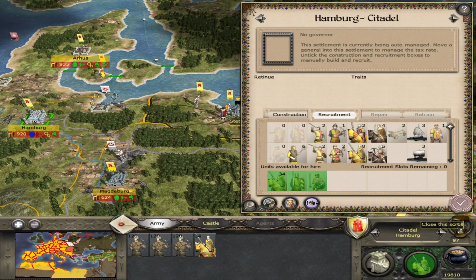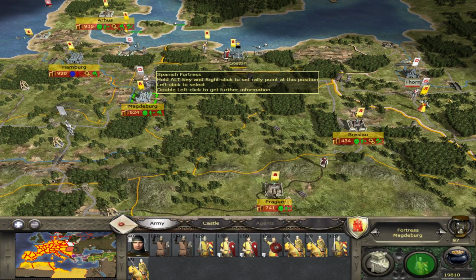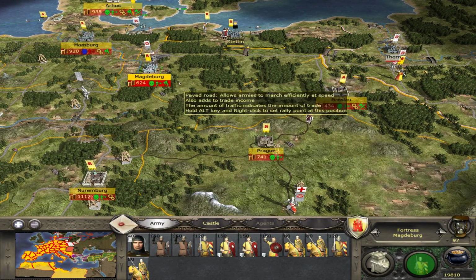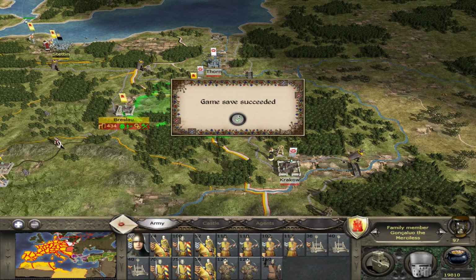And a sword and buckler man. Yeah, sure, why not. Okay, so that's that. That's going to need a turn flip. We're waiting there. This is the difficult bit. So, let's give it a quick save.